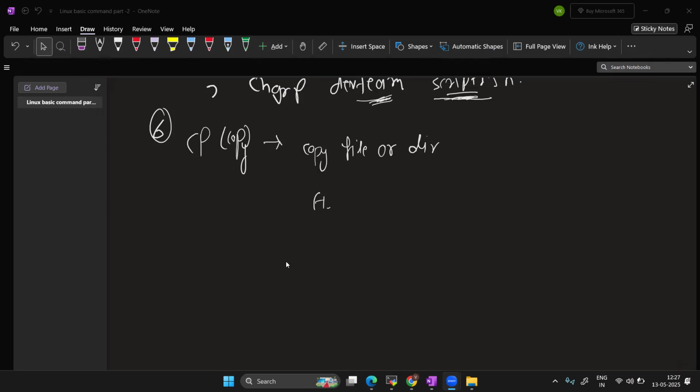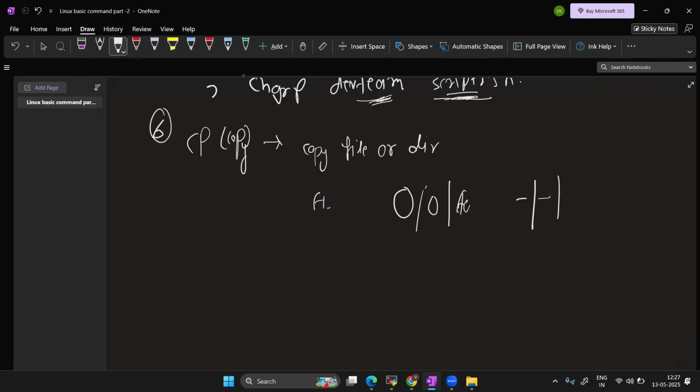So now, okay, I think I'm audible. Yeah. So now file copy. Suppose this file is there, and I want to copy it to this directory, like test.txt. So I want to copy this file from here to here. So we need to use the copy command. Copy means one copy is available here as well, and one copy is available here.